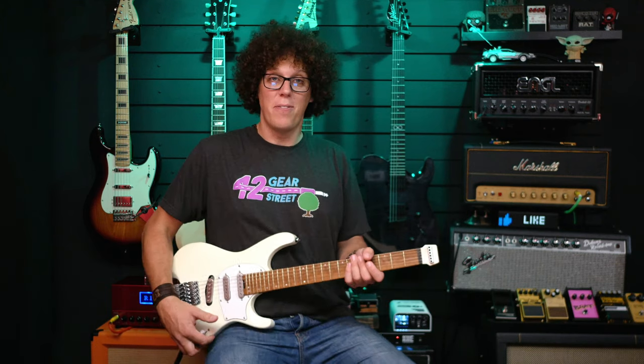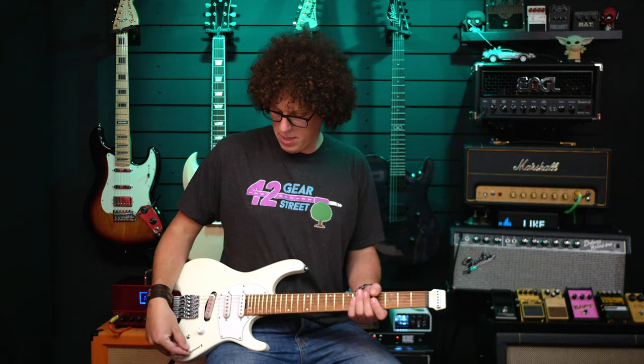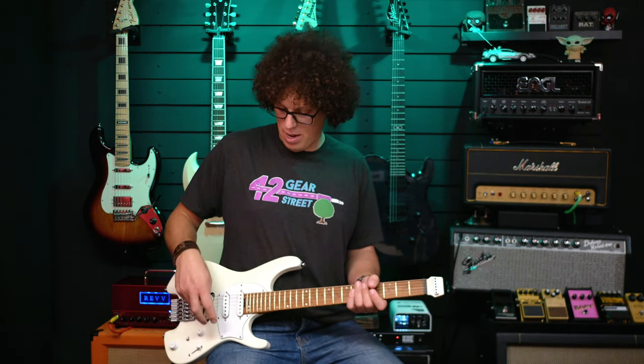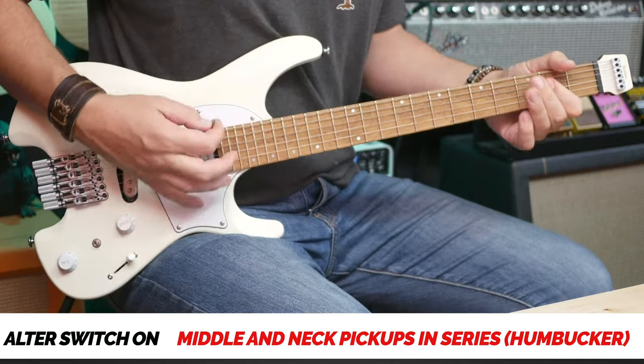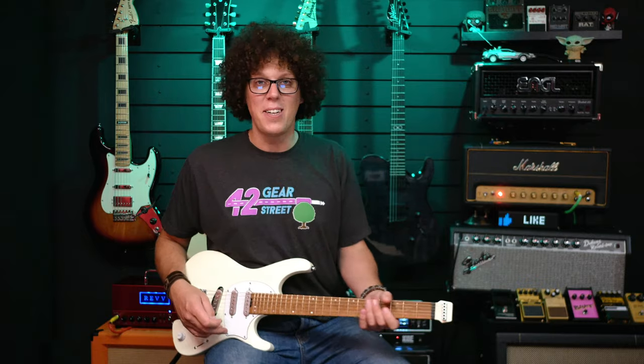So moving on to position five, that does something with the alter switch. That turns these two into a humbucker. So very much like when we had position two with the alter switch on, we had these two as a humbucker. Switch it this way, now we've got these two. Let's hear it. Such a nice guitar to play.